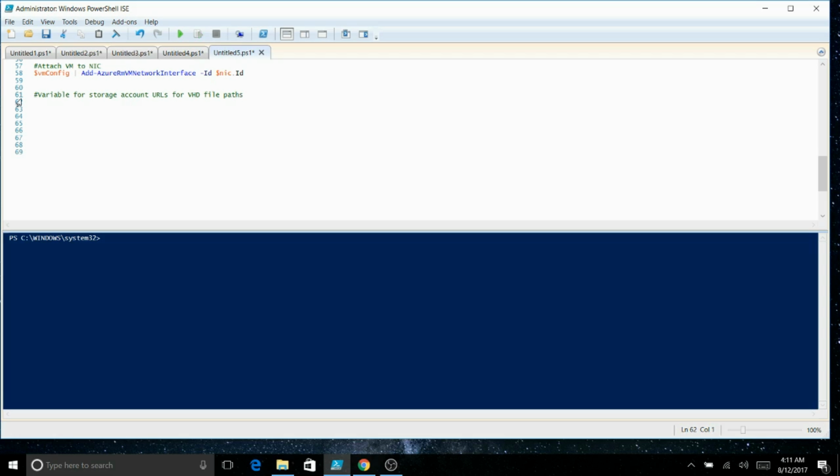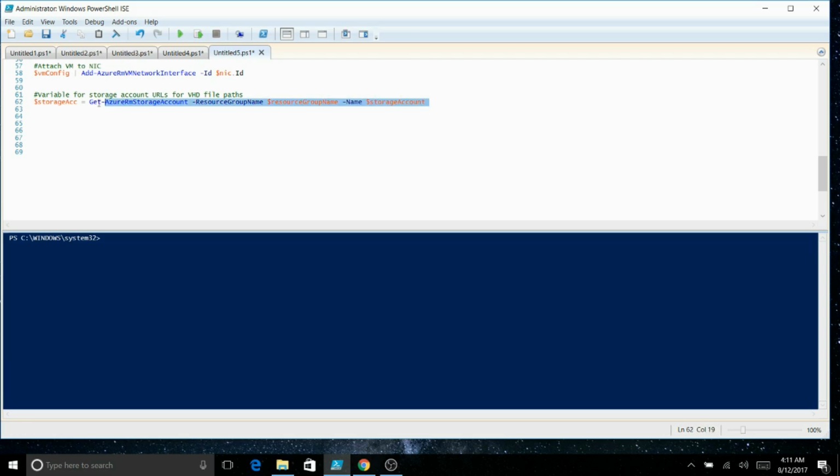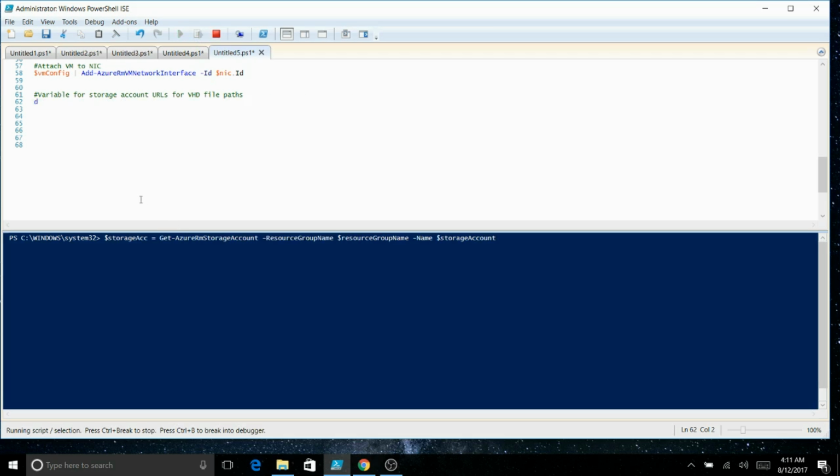So the storage account, and let's get Azure RM storage account, which I think is there already, but we'll just do it the right way because it's not always going to be there, because I never logged out, so all of this information is there. Okay, let's do that.